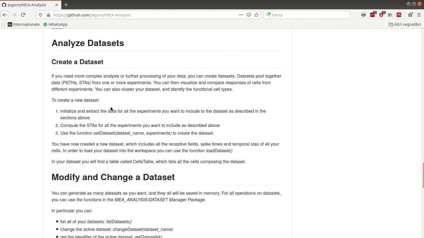So in order to do that, first of all you have to extract the data and initialize the experiments you want to include, as shown in the previous sections. You might want then to compute the STAs for all of the experiments, and then you can use the function setDataset.